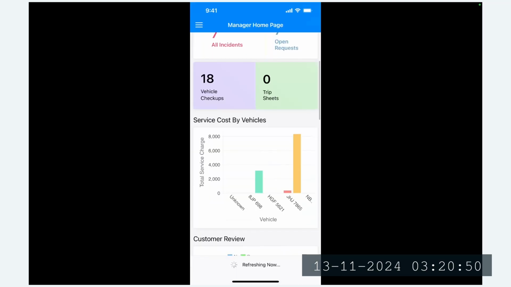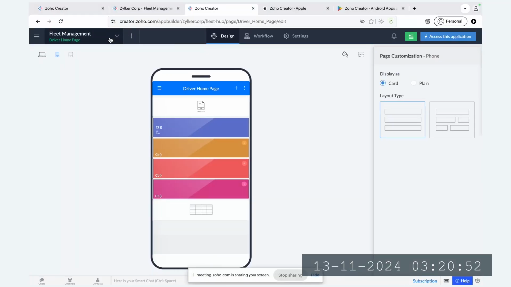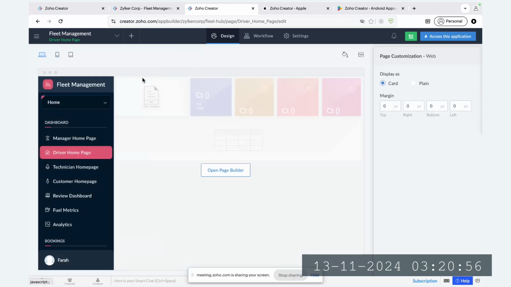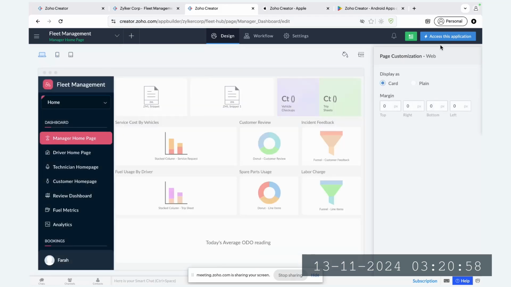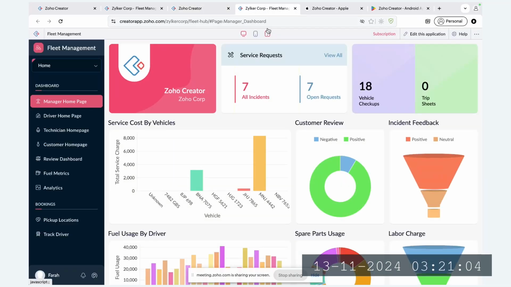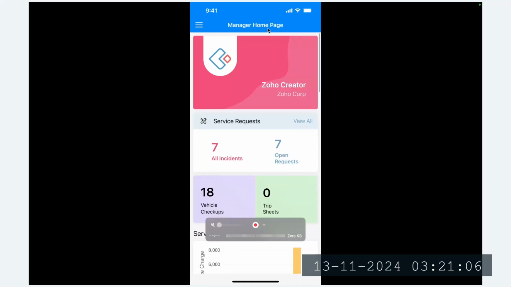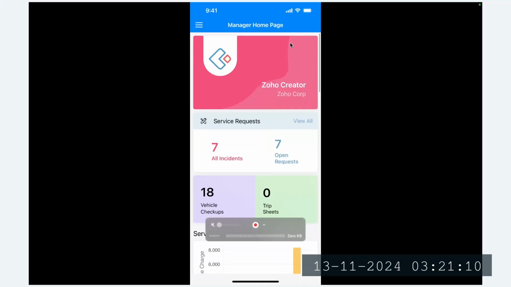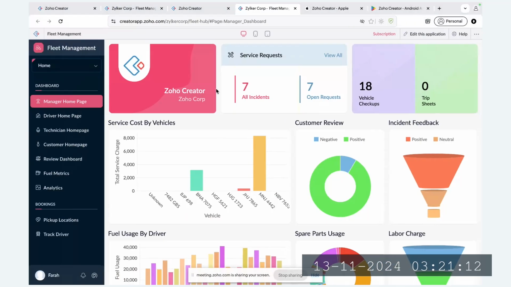And if you see the web version, the layout of it is in a different way, right? But the same thing, when you access it in the mobile, will in itself kind of customize and move around so that you get a better experience when you access it in mobile. Here, I've not done any further customization or moved it around as such. It is just the way it is built here.